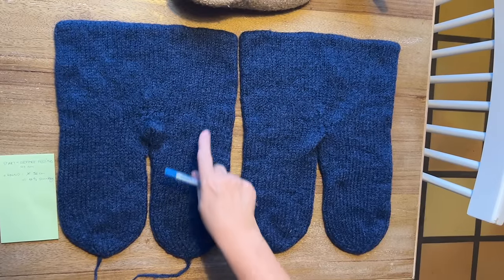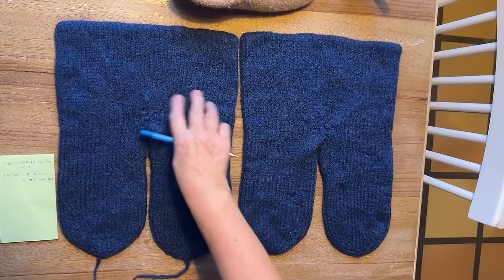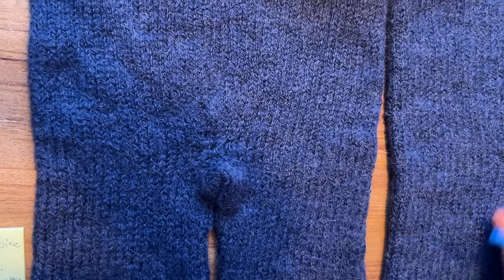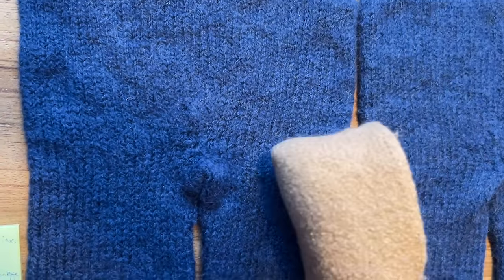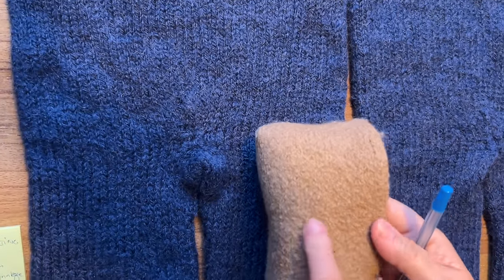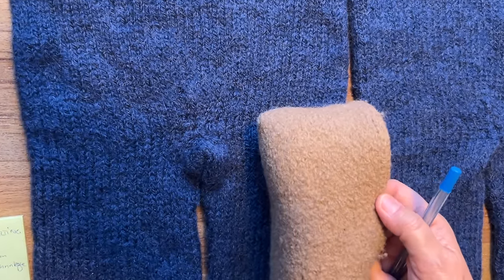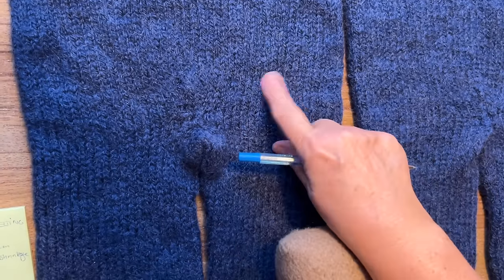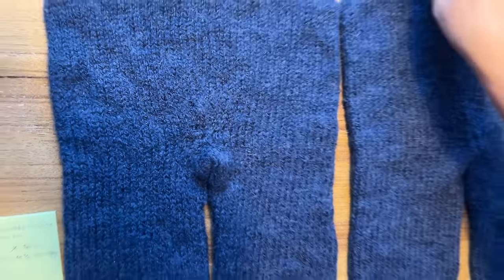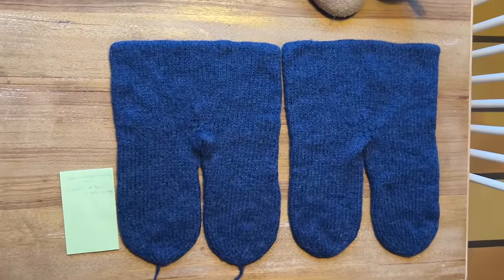And just let's focus on the fabric. You can see here that it's more dense now. And if we compare to the finished felted shoe, here you cannot see the stitch definition. You still can here. So this will also speak for more felting rounds.